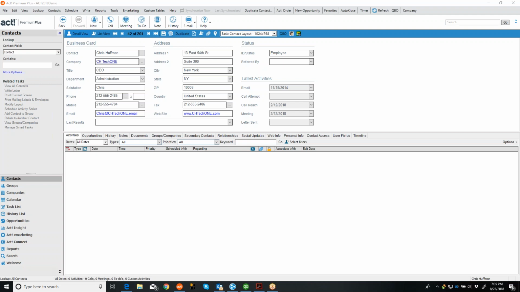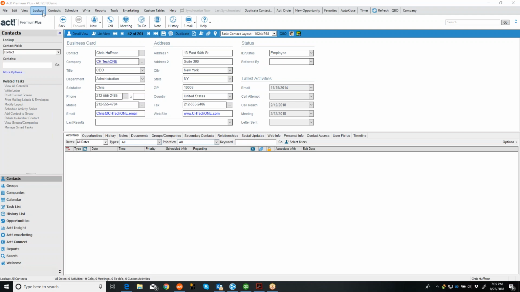So tonight we're going to cover some things that people a lot of times forget about. The first thing we're going to talk about is how do you get data into ACT. A lot of times you'll go somewhere and get some business cards, or somebody will write their name and address on a pad for you, and then you're trying to get that information in. What I always try to say is make sure they're not in there already.